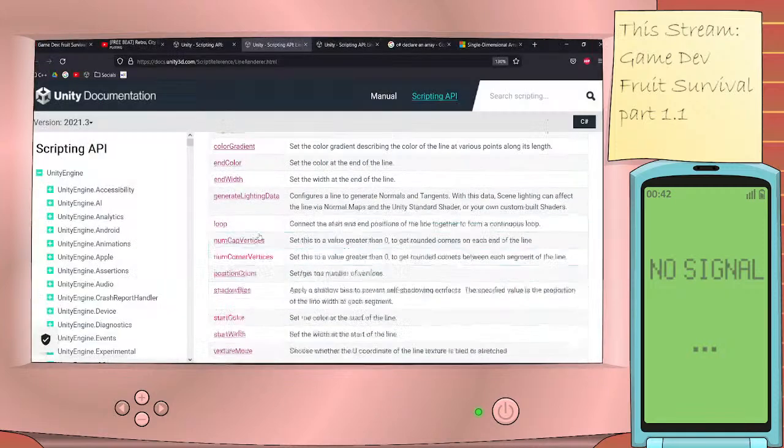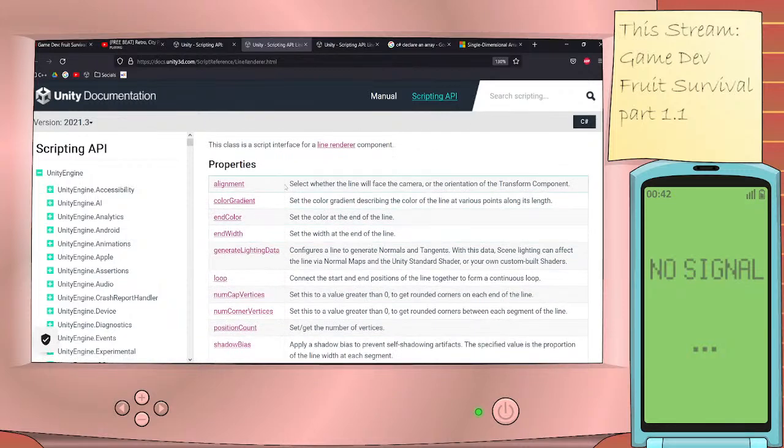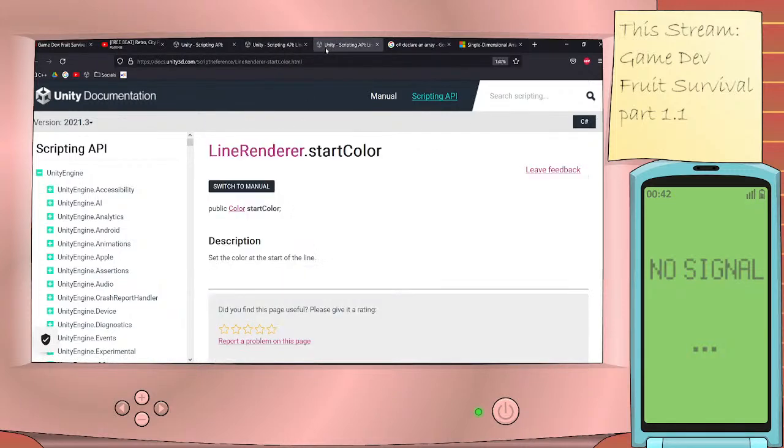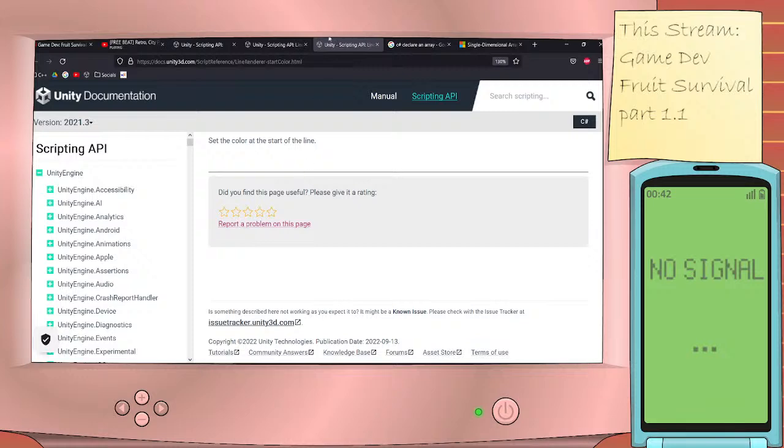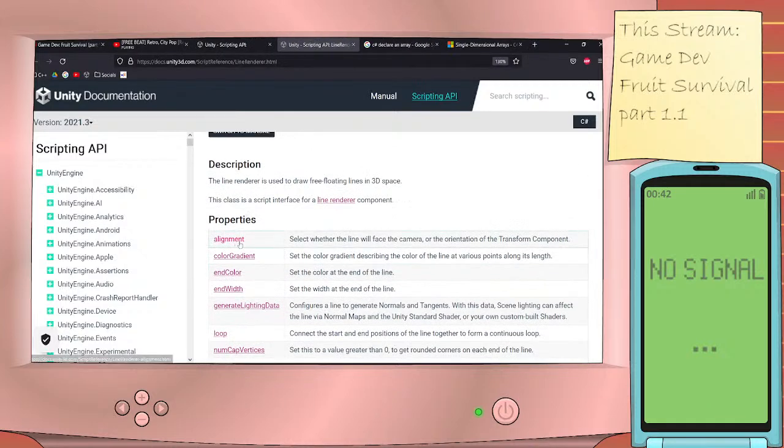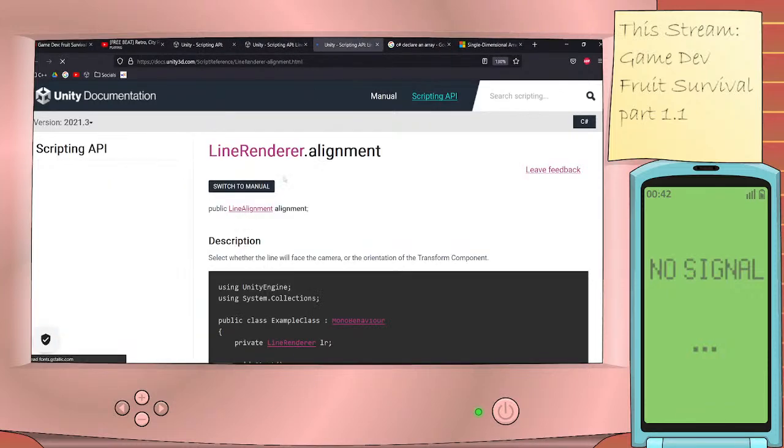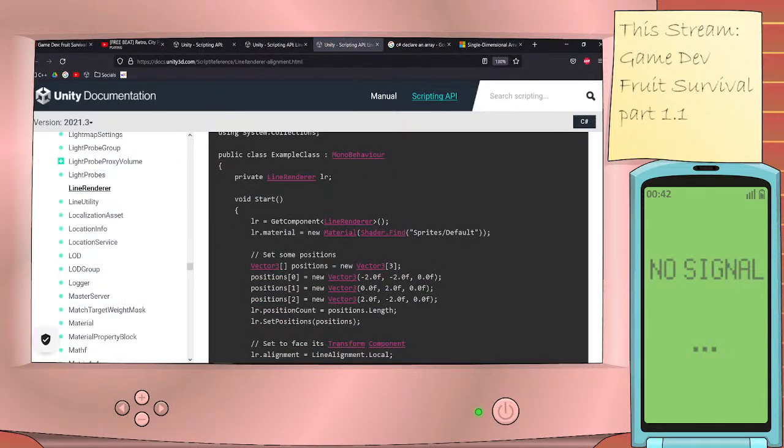It is a real component, so I can't just make a new one.